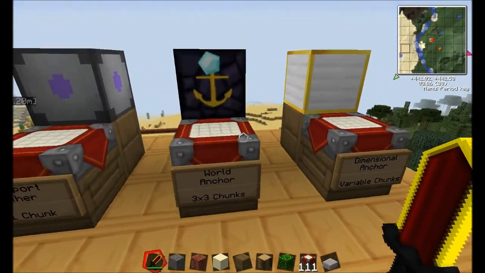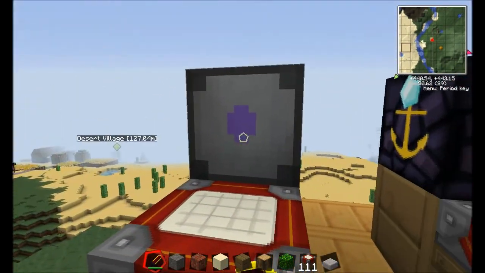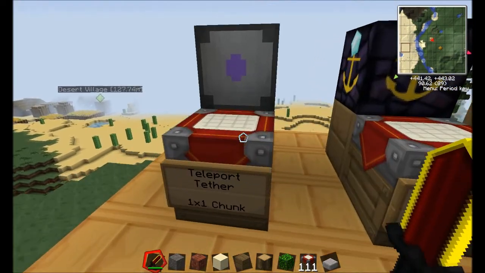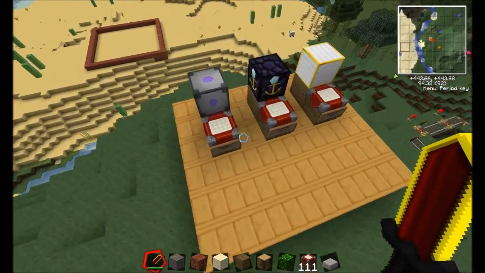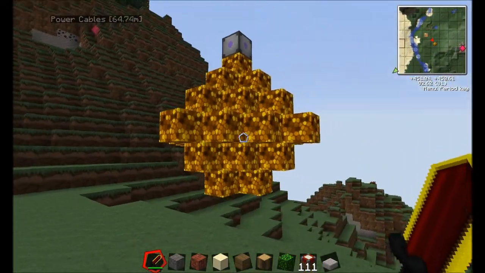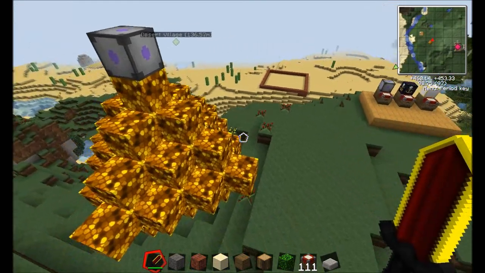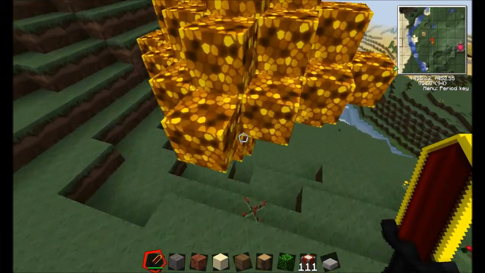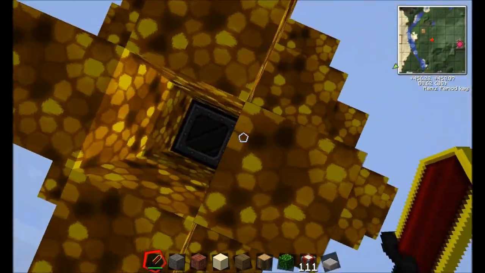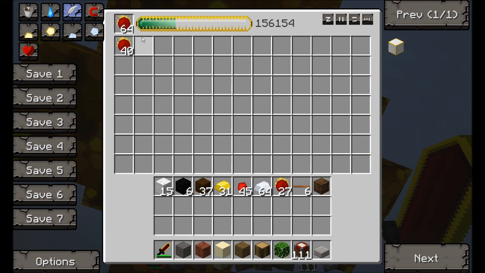So that's anchors. I would recommend using the teleport tether for a lot of things, especially if you're just using simple teleport pipes, quarries, that kind of thing. Also, power flowers. For those who don't know, power flowers are a thing in Equivalent Exchange which make use of energy collectors, energy relays, and things like that to power up items and create them from nothing in an energy collector, or energy condenser even.